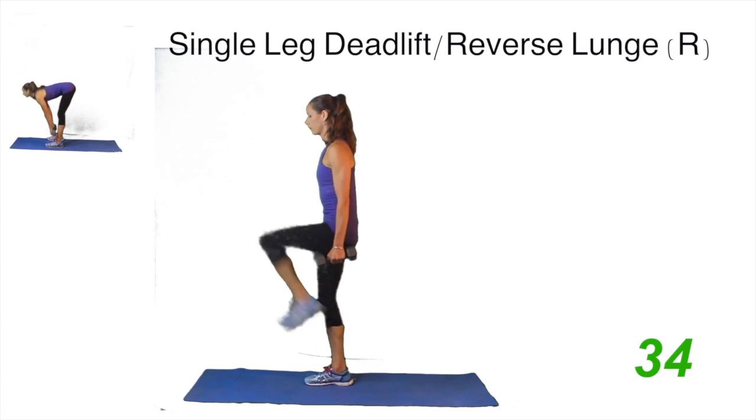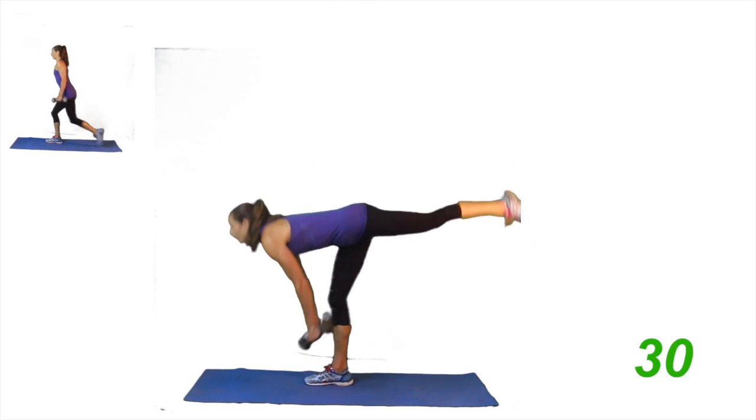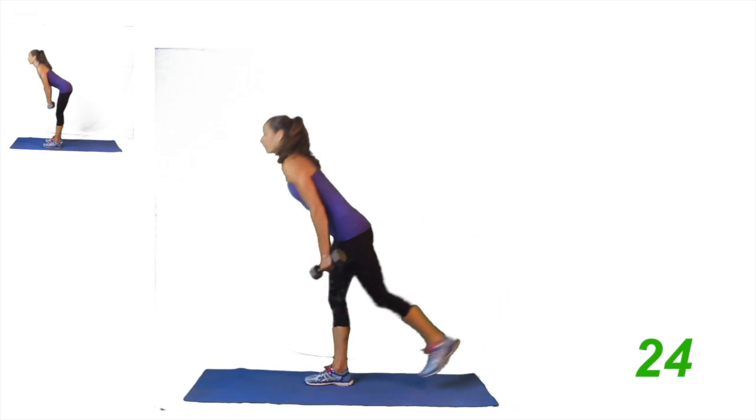Again, modification, upper left-hand corner. You're just doing the deadlift with both feet on the ground. So again, slight bend in the knees, lower yourself down, come all the way up, squeeze the glutes, and go right into that reverse lunge.